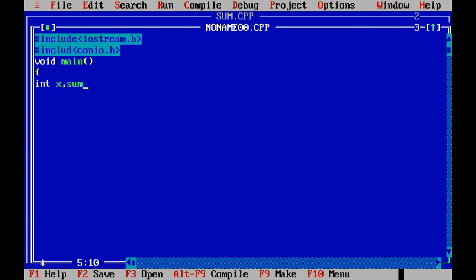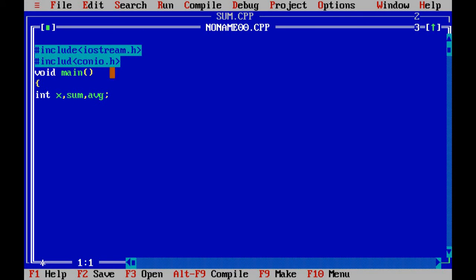After that, we want to introduce the average variable also. So over here, a comma is supposed to be there. Now I want to enter 5 numbers, and for these 5 numbers I want to find the sum and average.